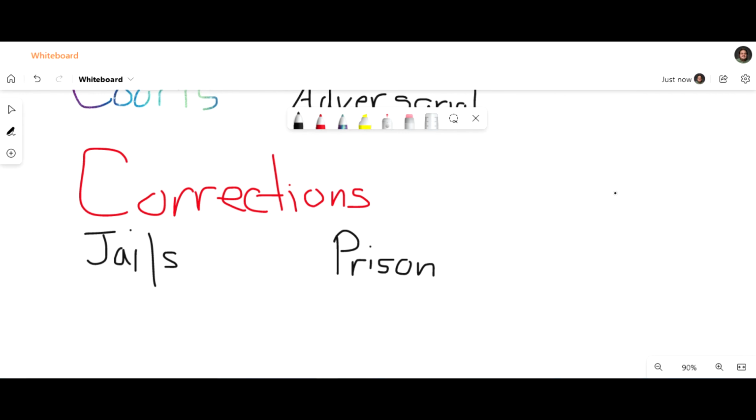So jails are these local level places where it's just the county sheriff is the highest person, in air quotes, for the jail. They hold several different types of prisoners, but typically it's holding people waiting for that first court appearance, which we'll talk about in a little bit. It's inmates who have been convicted of minor offenses called misdemeanors. And in most states, it's usually people serving less than a year. Like if you're serving 2 or 3 months, you might just be in a jail cell, depending on the jurisdiction and the location. And then realistically, some might be there for more serious crimes like murder, but they're waiting transfer to a state prison.